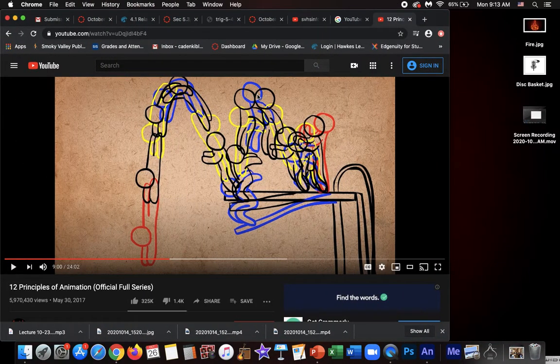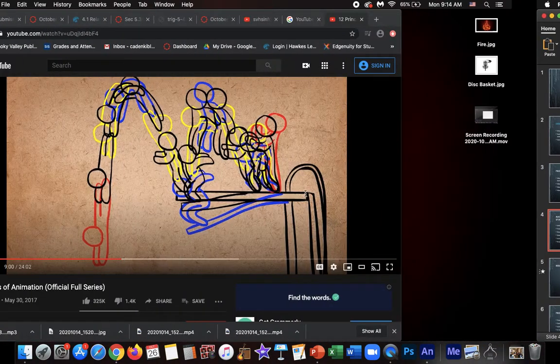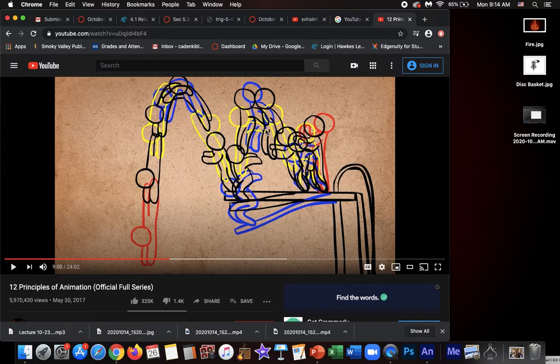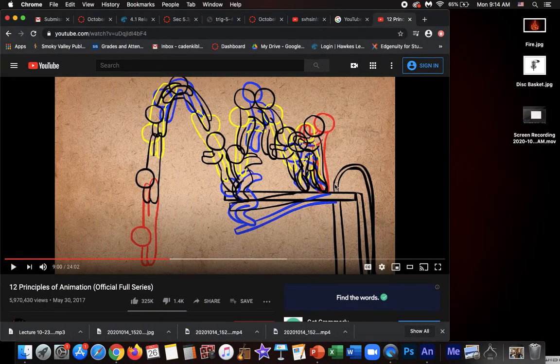So here, the blues are your lowest and highest points from the straight position of point A to point B. Then breakdowns are the yellows, which are your connectors of the extremes. They're there to make the animation smoother, and then same with in-betweens, which are the connectors of the breakdowns to make it smoother.